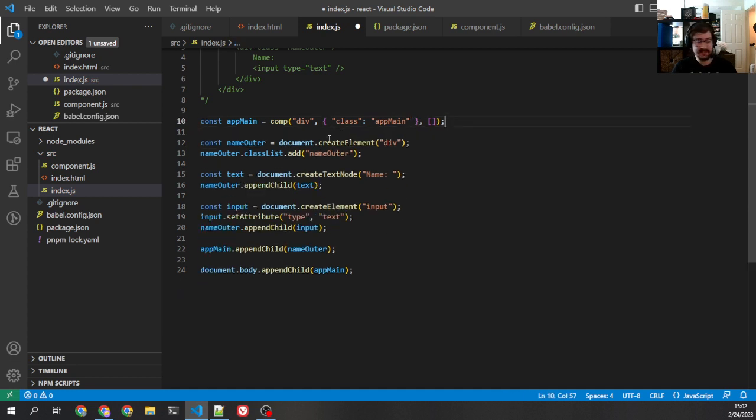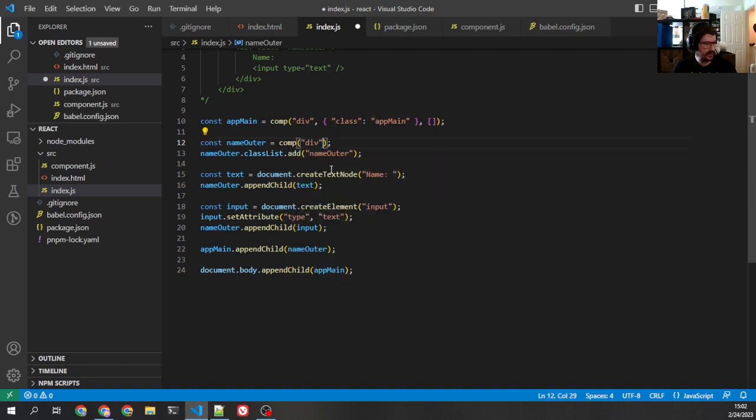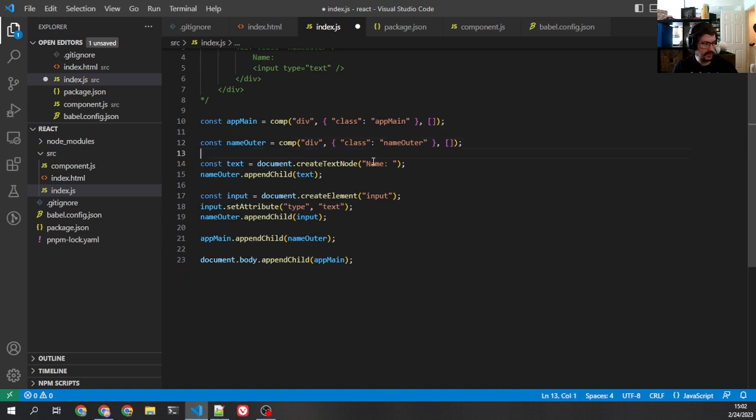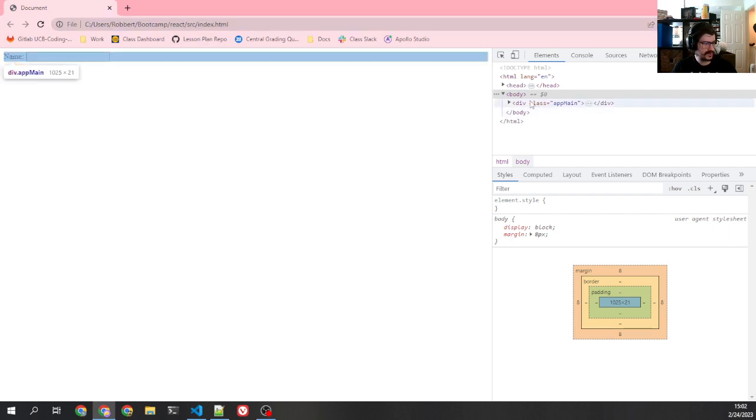Because you can see how much space that's saving. And then if I did another one for here, I could just say comp, which stands for component, by the way. Class name outer, and that'd also be pretty cool. So if I run that, still works pretty well.